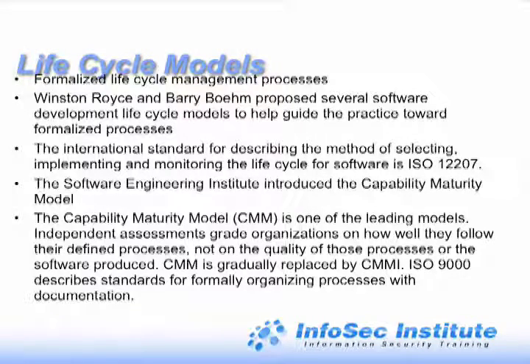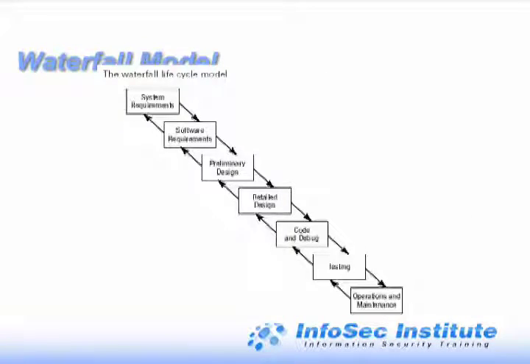Again, memorize. It's going to be one of the scenarios that you have with your waterfall model. When you go to the next step down, if what you go to does not mesh up with where you were, you have to go back and basically change things. For example, back to the software requirements: if you go to the preliminary design, then find out that it doesn't mesh back with the software requirements, you may have to change either the technologies or the coding that you're going to be dealing with in the future.